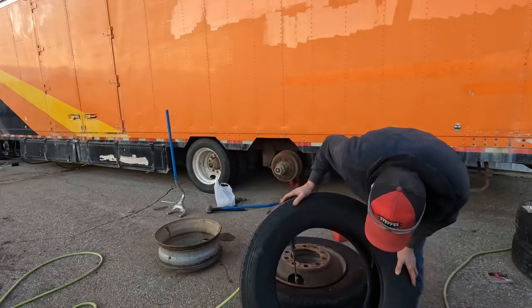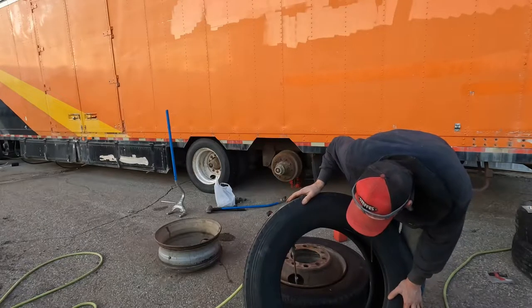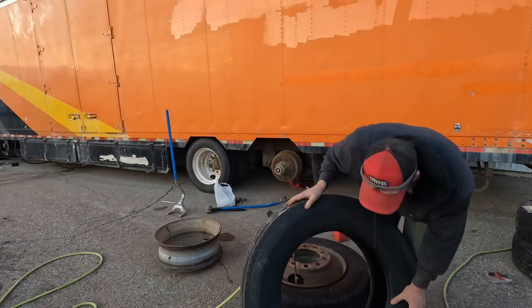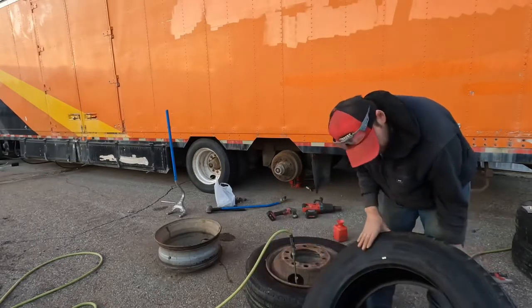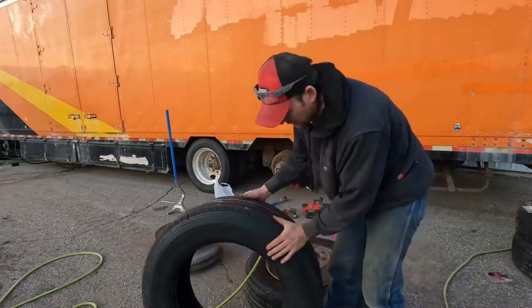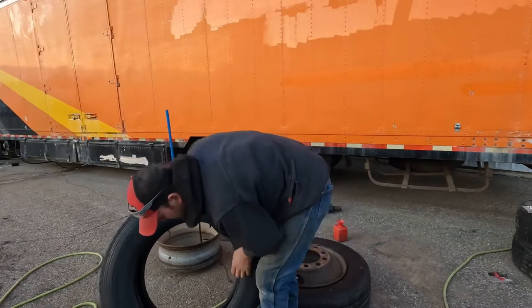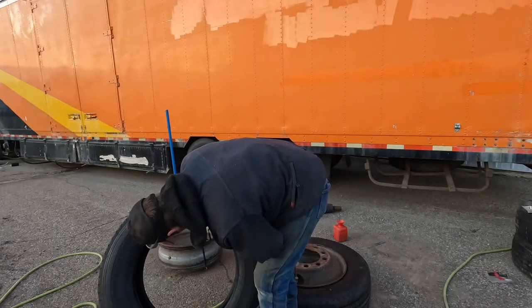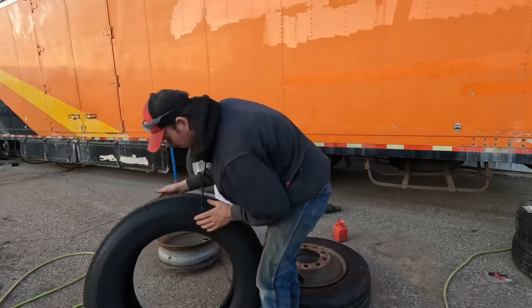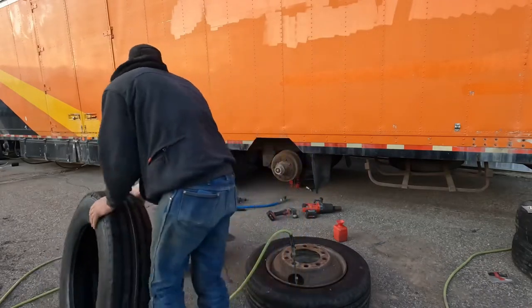Okay, somewhere on here there's a red... Oh, red dot. The yellow one's gone off of this tire. They say the red supersedes the yellow anyway, so... And from what I understand, the red one goes on the valve stem. The yellow one is down here on one tire, and it was kind of close to the red one on another, but anyway. Put the red dot on the valve stem.